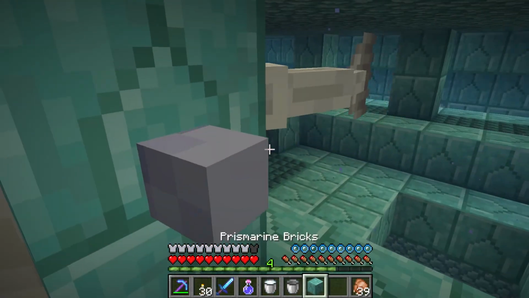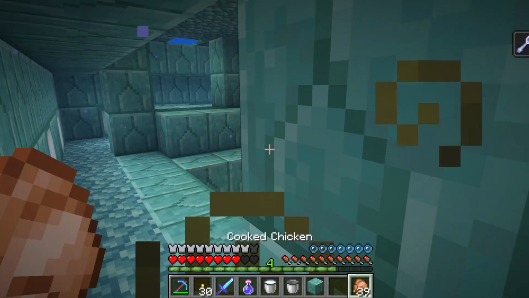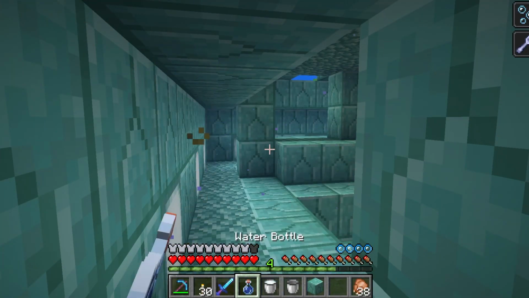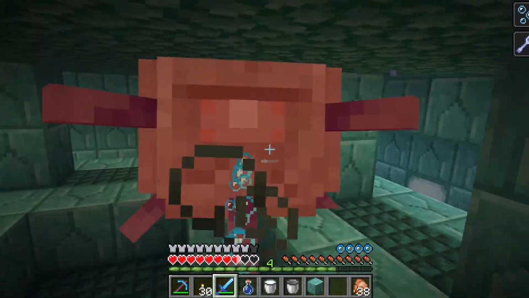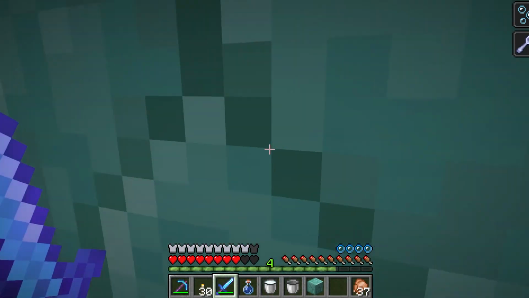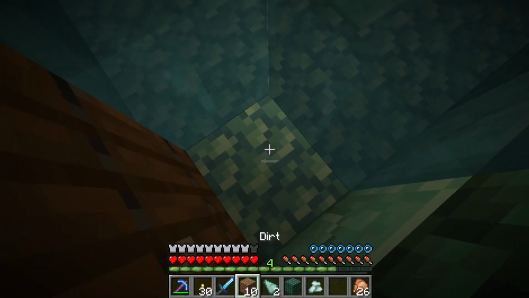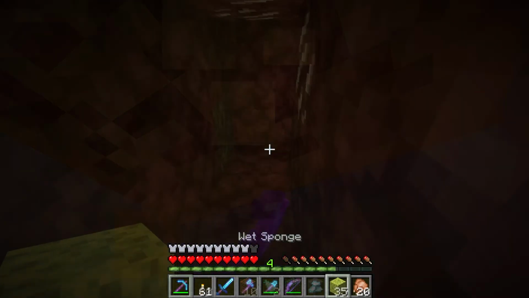And was able to find the Elder Guardian right away. But had to play it safe this time. I was not about to die again and lose everything. But I got her and was able to get my prize. Lots and lots of sponge, which allowed this cool ASMR.